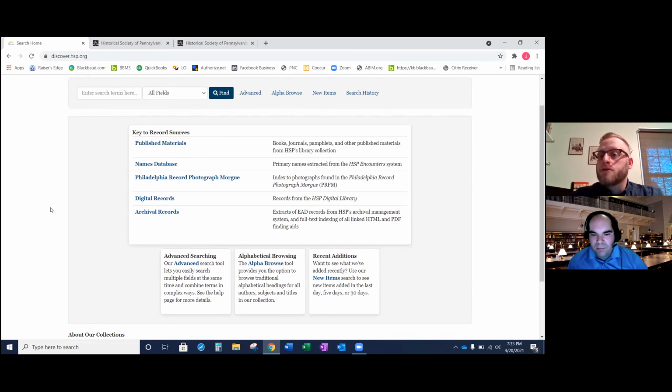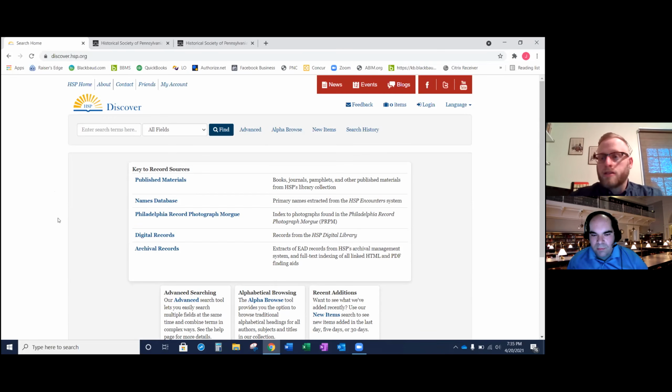But it's our hope in the future to have some really focused projects on getting some of these heavily used collections digitized. PAS, the Pennsylvania Abolition Society, like I mentioned, the Campbell collection, and bigger collections like the Cadwalader collection, the heavily used collections at HSP on a daily basis, would be really helpful if we get them digitized at some point. It's just a matter of having the resources, the time, the money.